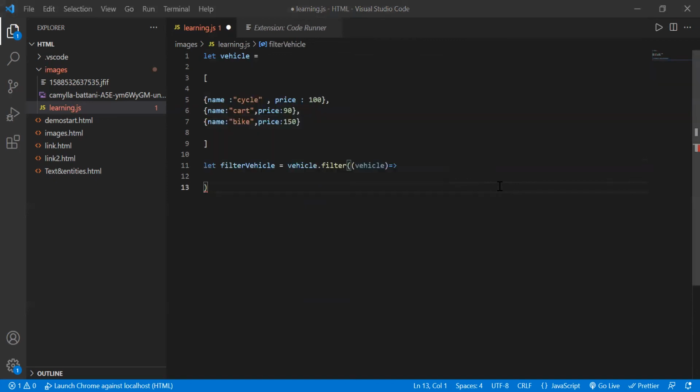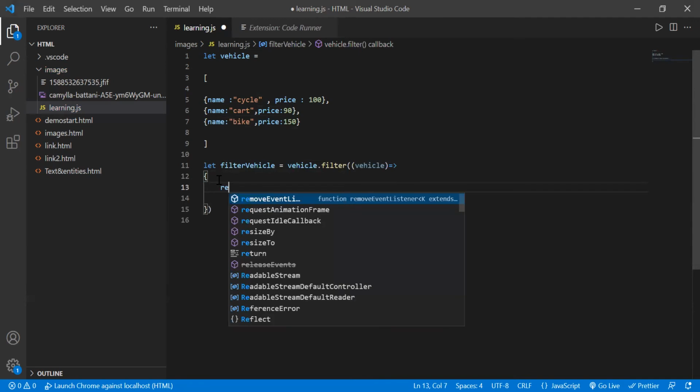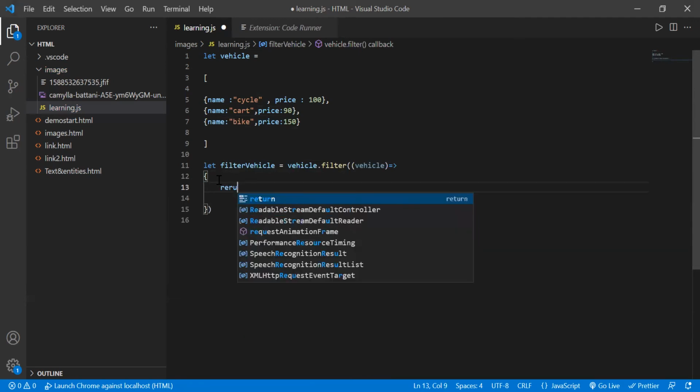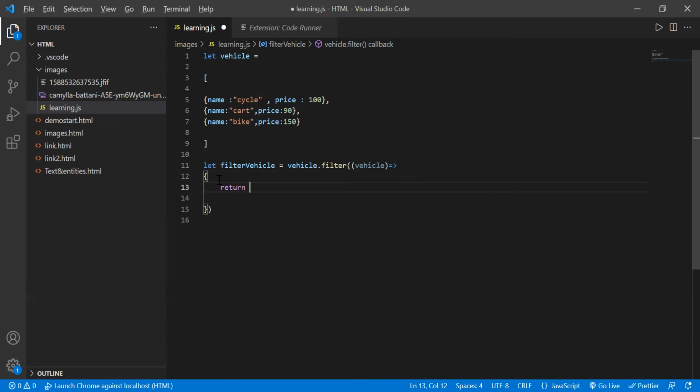Post creation of the fat arrow function, you need to pass a condition and return something. So suppose I filter it based on the price. I'll say vehicle.price is less than 100. So ideally it should display all the items that are less than 100. So it should display what? Cart and cycle, right? That is what we are expecting.